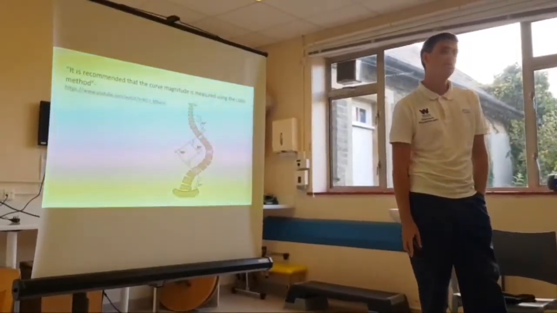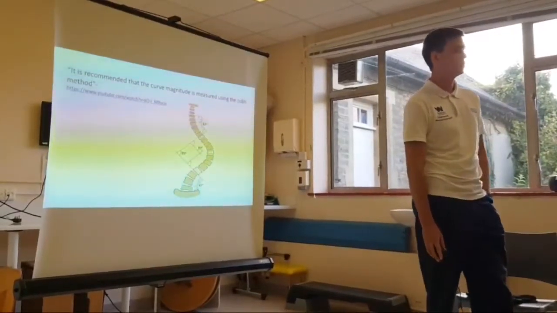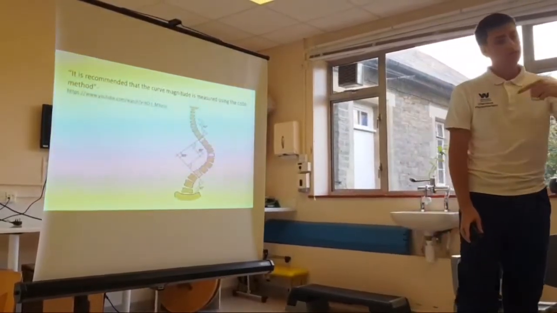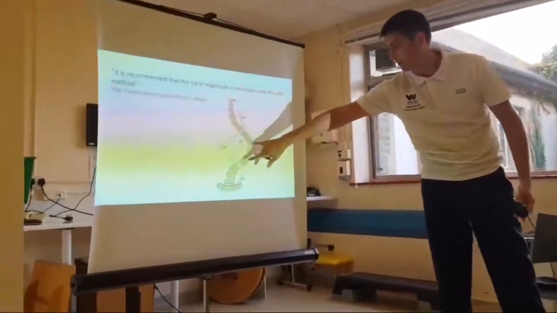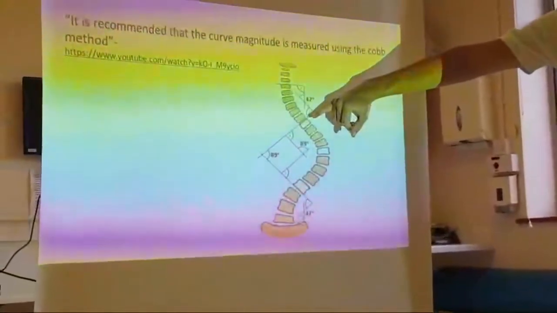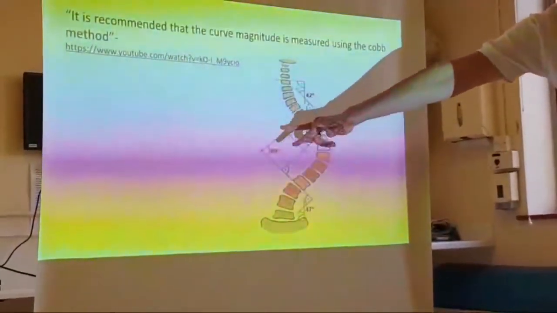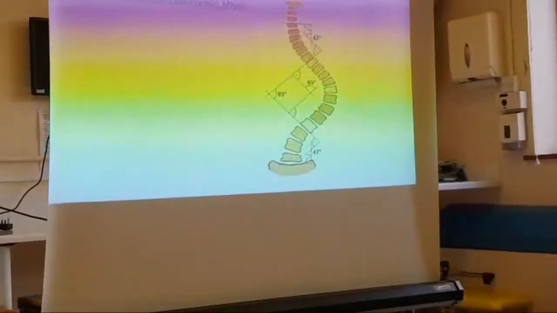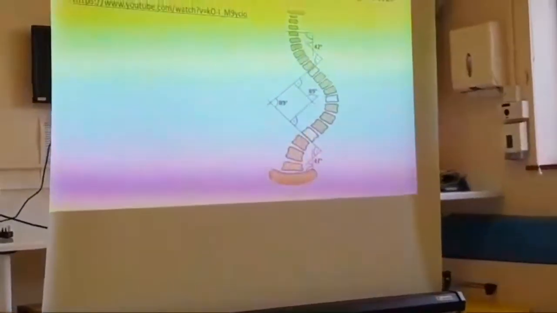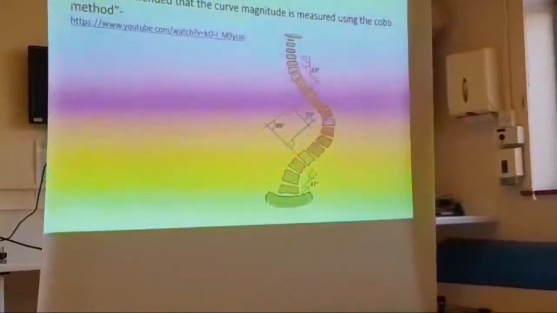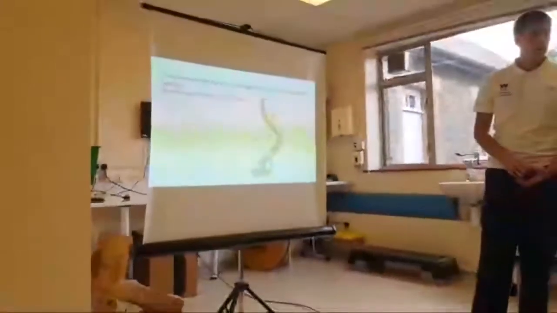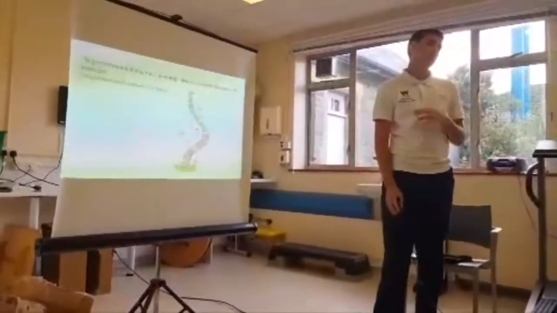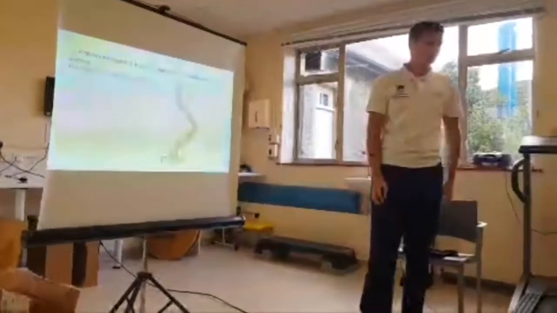I don't know if anyone's ever come across this before. I think some of us have, some nods. Yeah. Okay. So this picture shows it quite nicely. You're basically taking from the bottom of the spine where the primary curve starts, to the end of the curve on the top, bring those 2 points together, and that angle gives us our Cobb angle there. So that's used a lot in recording and measuring spinal deformity, more so scoliosis, really. And at the end I'll show you a couple of videos using a computer-based system.